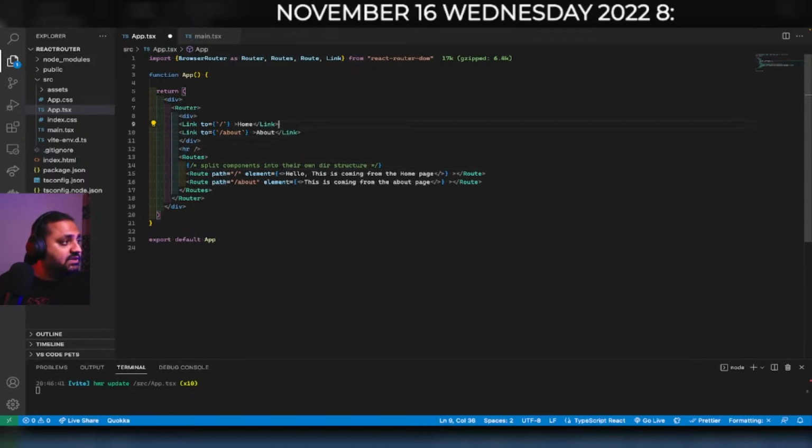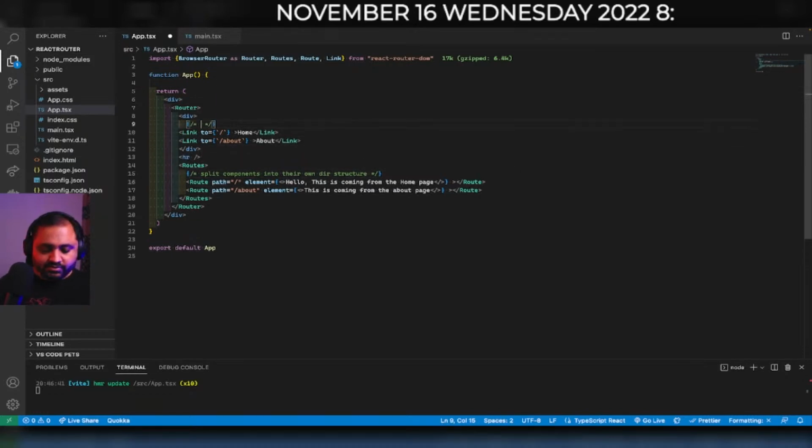You can make a component for the navbar and just put everything out there. You can essentially clean this file, split the code, and that should look good, right?